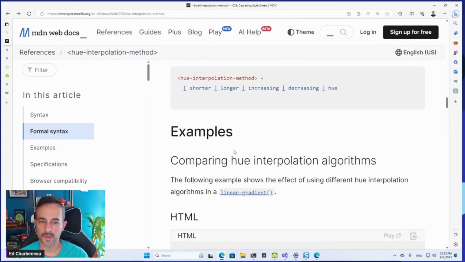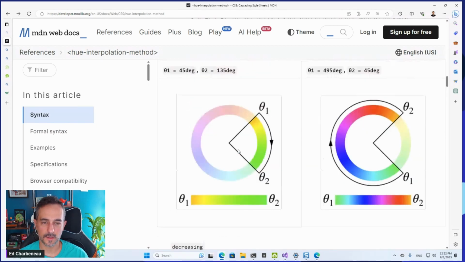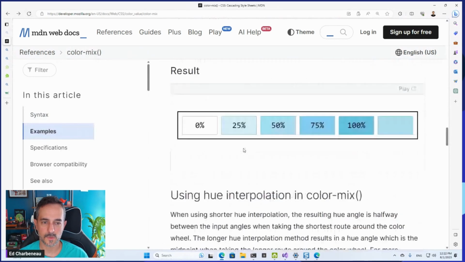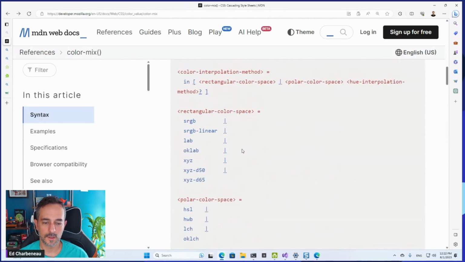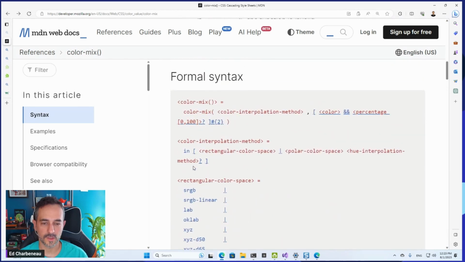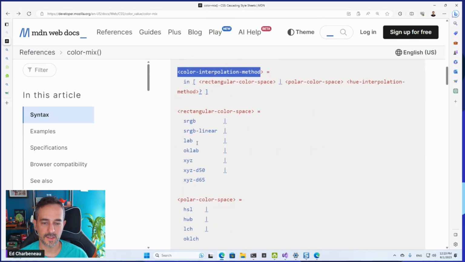Yeah, they added a bunch of new color options to CSS as well. So if we look, there's polar color spaces. We've got rectangular color spaces. We can use all of these. And the color interpolation method can be any of them.